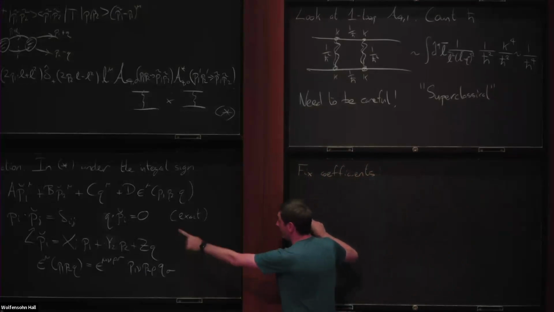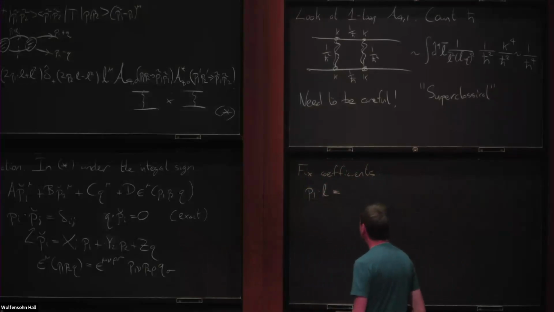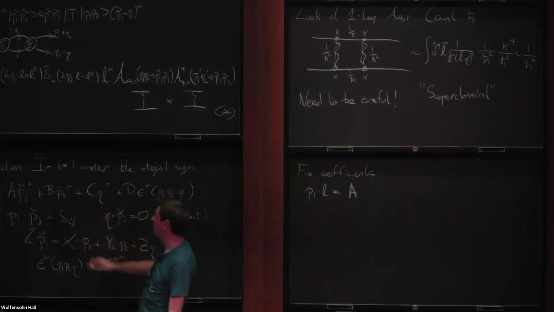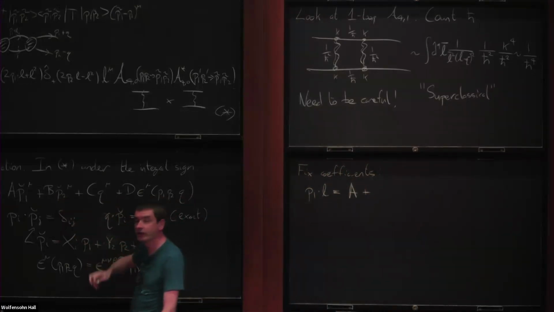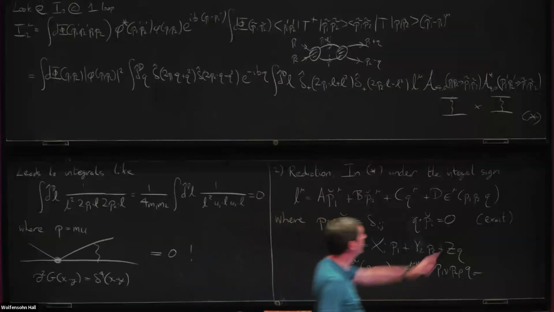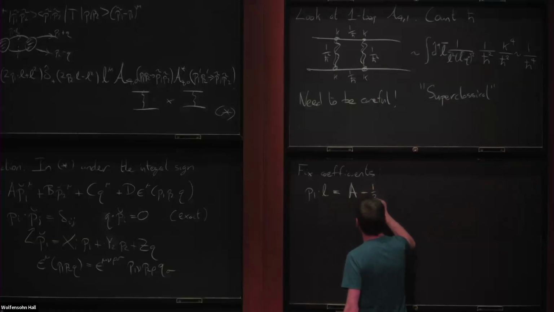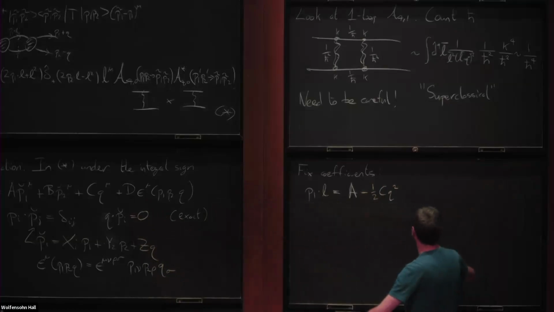So for example, if I dot the L with the P1, I'll get that A. I won't get the B because the P1.P2 check is 0. I'll get a C, so I'll get P1.Q, right? Now that is minus a half Q squared. Right? That's the correct delta function. Minus a half CQ squared. And then I'll get nothing from the last term. So this is what it is.